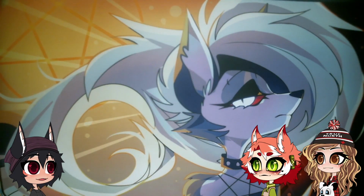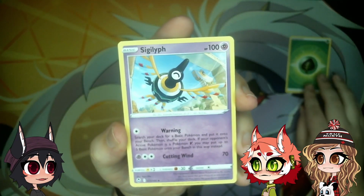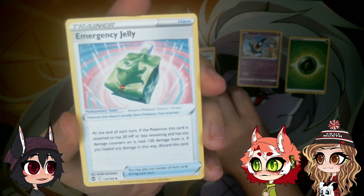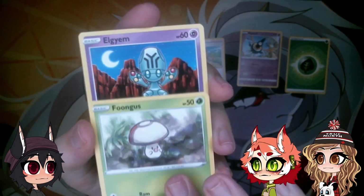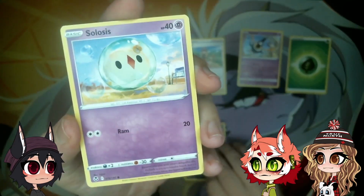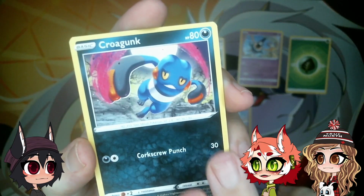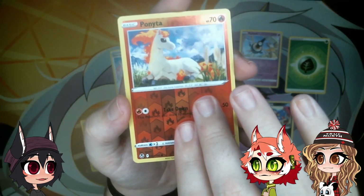Okay, so. We have a grass energy, a Sigalif, Sorina. I'm just turning into like a Smash Brothers announcer. Emergency jelly, Fungus, LGM, Zubat, Solosis. Rogunk! Got a butthead. That's a butthead. That is definitely a butthead. A reverse holo Ponyta. And last one of the box, come on.